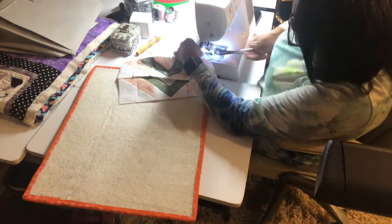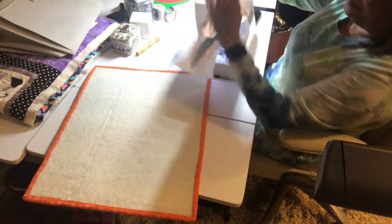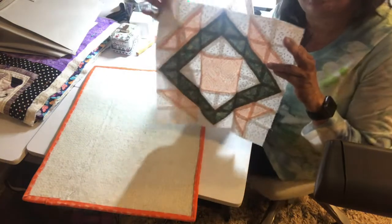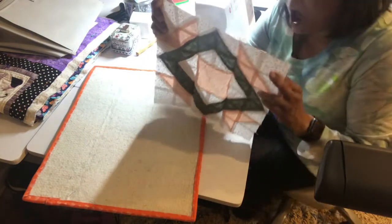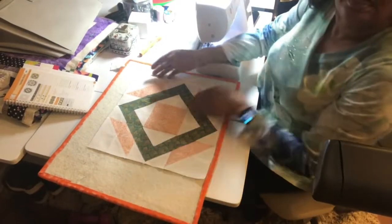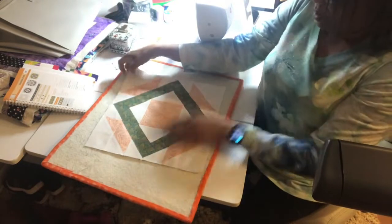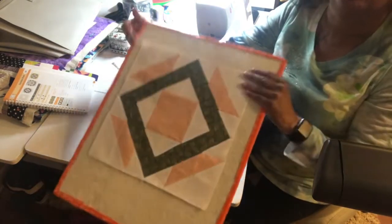Okay. We got it done. Here's our block. I'm going to go press it out, open those seams, and I'll be back and show it to you. Okay, you guys. Here we are with our block. It's all finished. Maybe I should put it on the board and let you see.